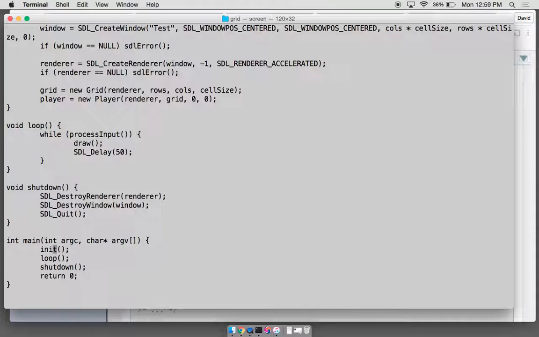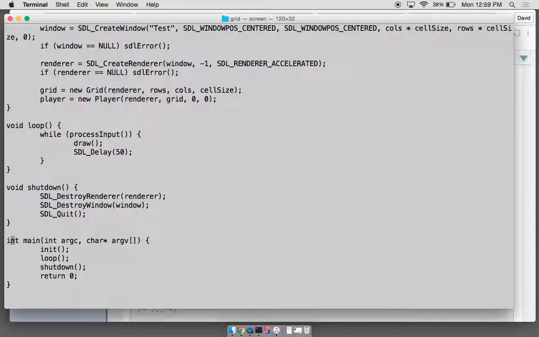The main does three things. It calls the initialization function. Then it calls a loop function. And the program stays in the loop until the user hits the escape key, or if the user closes the window by pressing the X. And when the user exits the game in one of those ways, then this shutdown function runs. And that's the end, and we just return. So we return 0 because main returns an int. That's optional, we could leave that out.